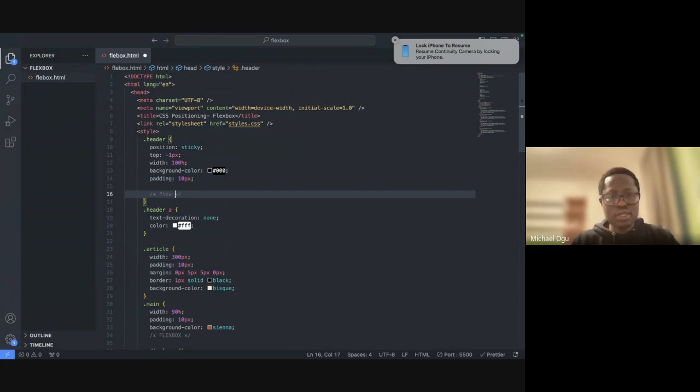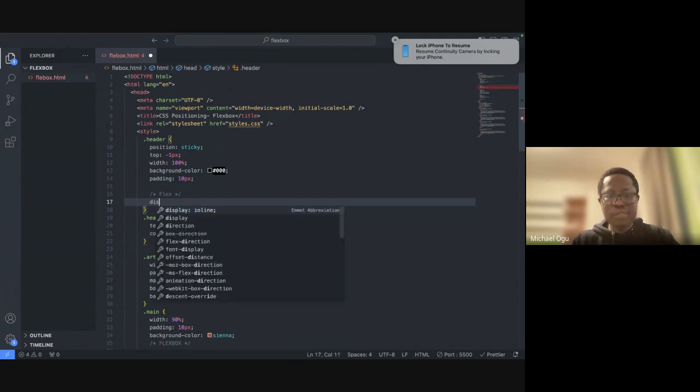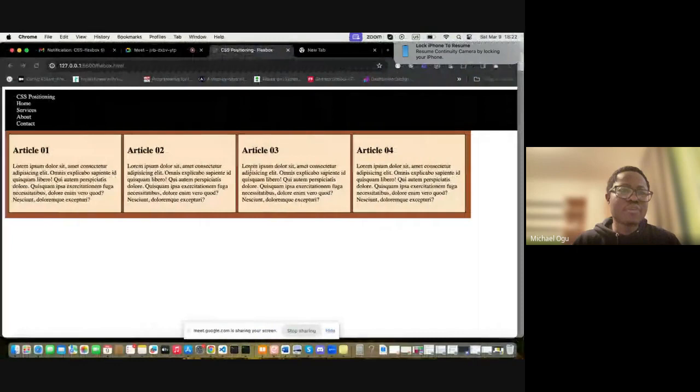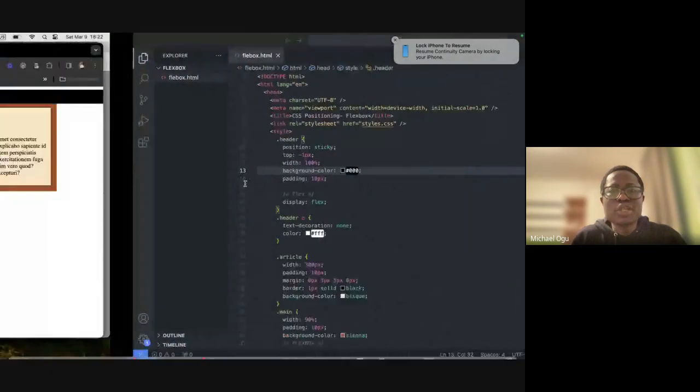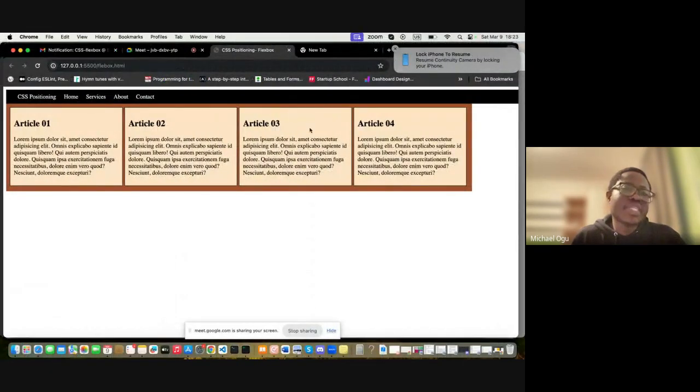Okay. So this property is very important. That's all I need to do there. And then if I go back, see, it just arranges them horizontally. And this is because of what we call flex direction. So flex direction is basically the direction along which you want to arrange your items.